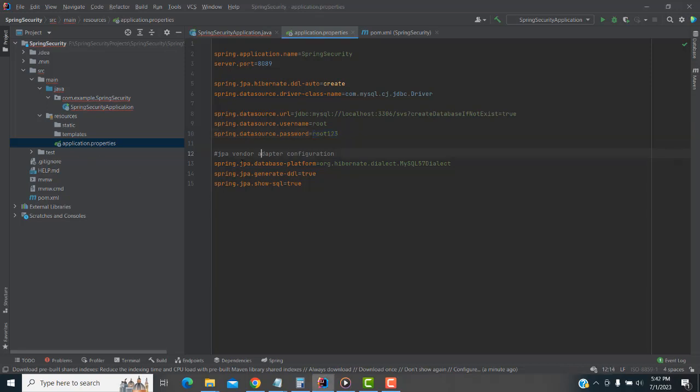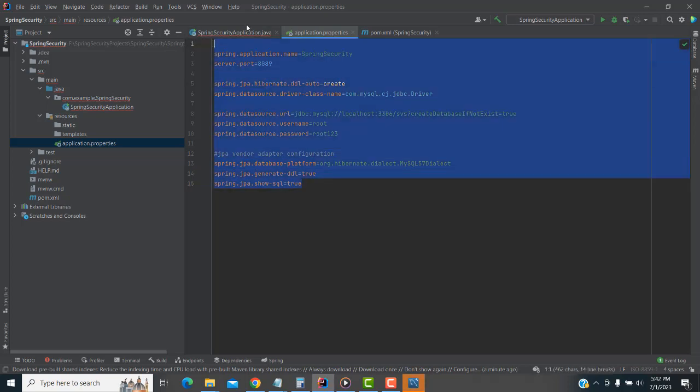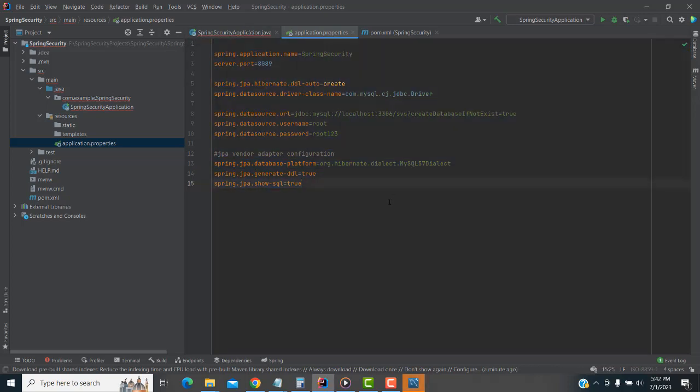After that, you have been given the JPA codes, right? This is a JPA job. You don't write all these things, you just copy and paste them. But you have to do these things. This is a must when you are dealing with a Spring Boot application, right?